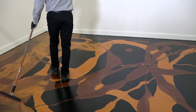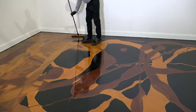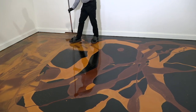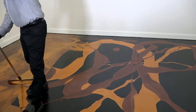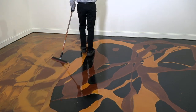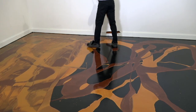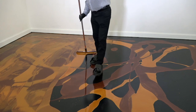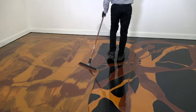And the other nice thing is that once we get to our walls, we can get just real close right up to the edge of our wall there, and many times not even have to edge roll our project. So it's another added bonus of using a magic trowel, which comes in our tool kits but are also available separately as well. So again, we're just blending our 2 colors in together, and of course we're wearing spiked shoes so that we can walk in the epoxy and not leave deep footprints.